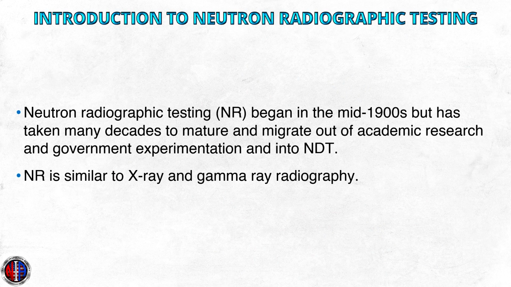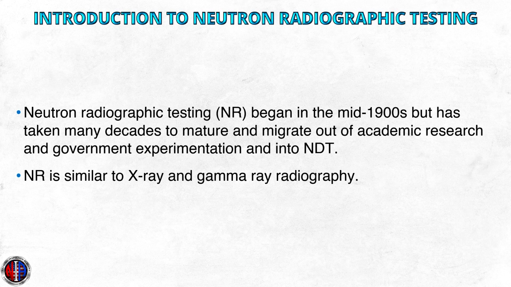In the radiographic testing lesson, we discussed the use of X-rays and gamma rays to see and evaluate a test specimen's volumetric subsurface as a film or digital image. However, there are additional means to capture a radiograph using low-energy thermal neutron particles. Although similar to X-ray and gamma ray radiography, neutron radiography testing, abbreviated NR, is a separate NDT method that evaluates structures somewhat differently and displays unique internal characteristics that would otherwise be difficult to interpret using other NDT methods.